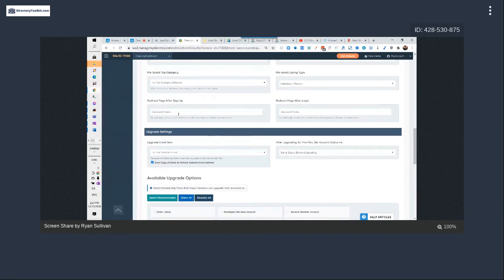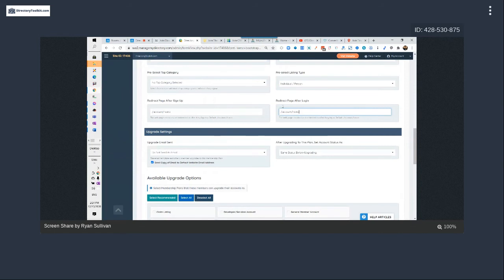So what we were talking about last week, and what Rich has actually instituted, is he started adding a different redirect page after login. So instead of just showing them their dashboard with a bunch of buttons there, after they add their profile, or validate or add their QR code or add whatever else is on their dashboard, they're kind of done, right? With that, it doesn't really help them out after that. And so there may be some other stuff that you want to add in there.